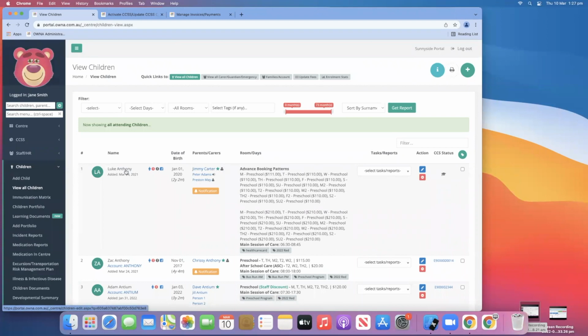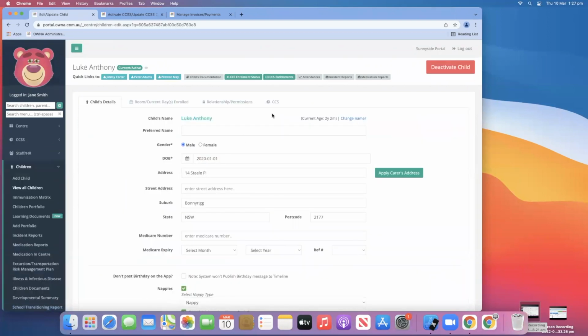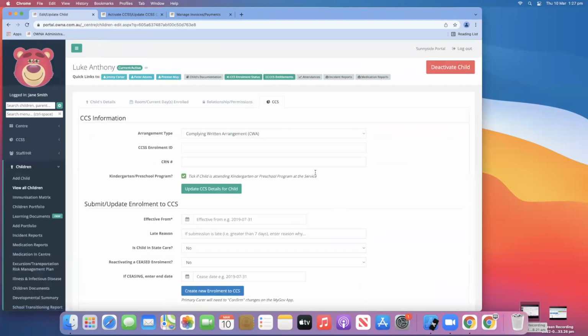So what I'm about to go through is about the CCS enrollment setup. So a lot of the time we get some questions around what effective date to put in there. So in theory, what you can do is for children that are starting soon, so have not yet started, you can actually set it or make it effective today or earlier so that it's ready for when they actually do join or when they do start their attendance.